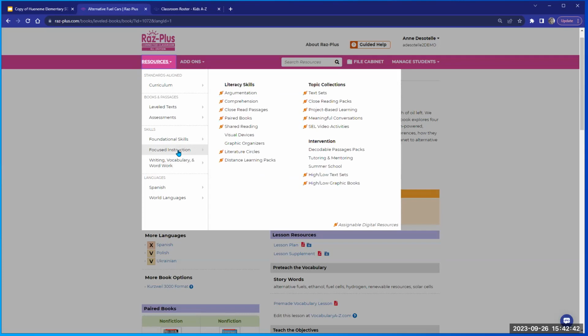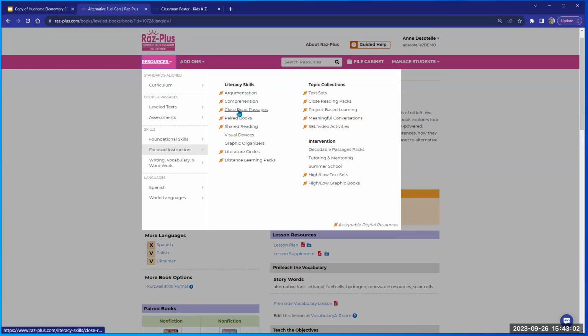In the focused instruction drawer, I feel like this is where I get most of my teaching and instruction, but I will point out the comprehension skill pack. This is where you're going to see this I do, we do, you do for these comprehension skills.